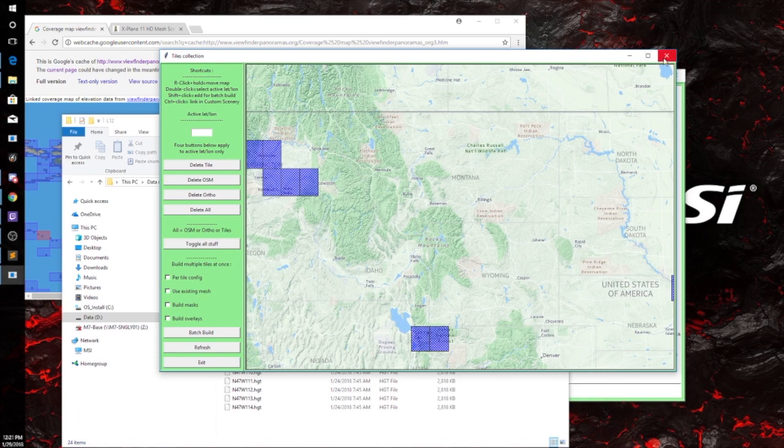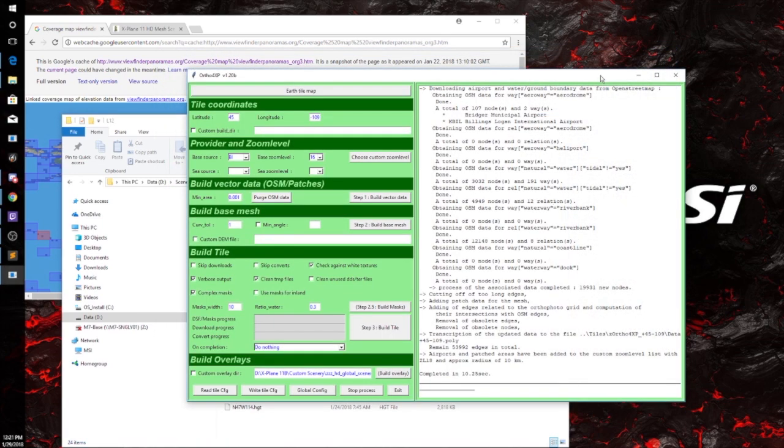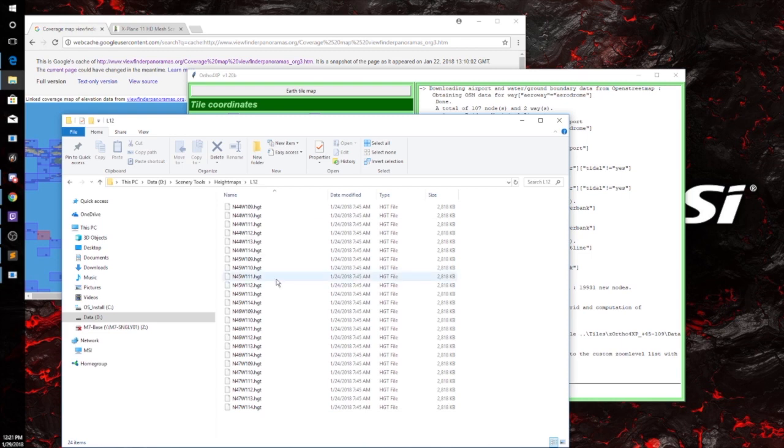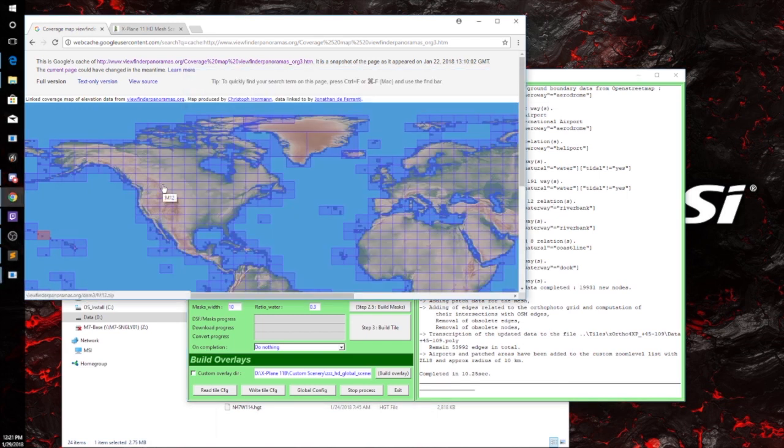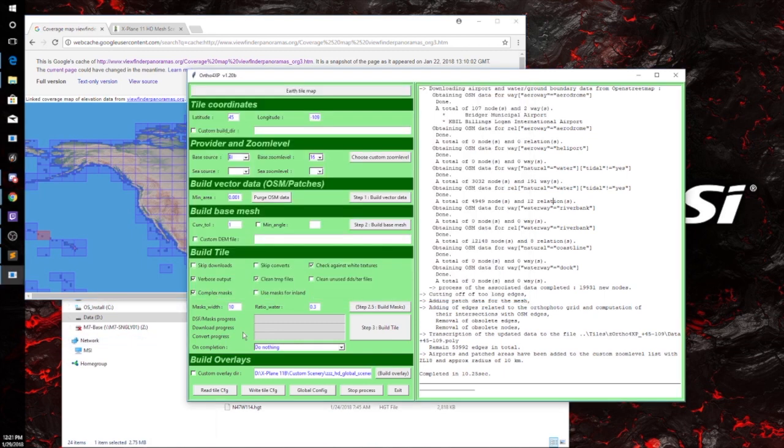What are we working on? We're working on 45109. Oh, it's in 45109, so I do have it. So L12. Okay, so what I would have done there is downloaded the L12 tile. Again, I don't think it's going to work here because their site is hosed right now. Luckily, I already have it, so I would download that.